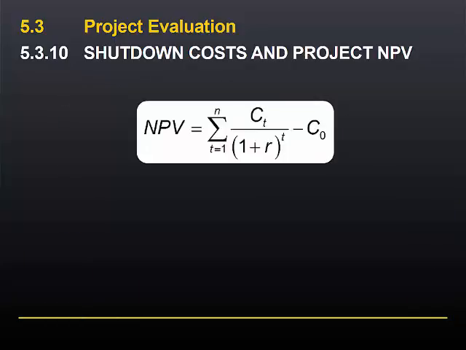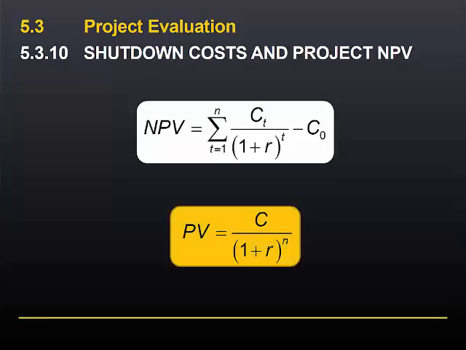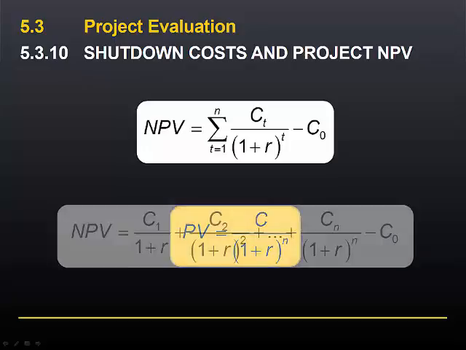The final step is to calculate the NPV of a project. This is a generic formula that we've used before, which gives us the NPV of a project. It's the sum of all the future cash flows discounted to a present value minus the initial outlay. The formula that we need to calculate the present value of each cash flow is from the topic on financial mathematics, where the future cash flow is divided by 1 plus r to the power of n, where n is the number of periods in the future.